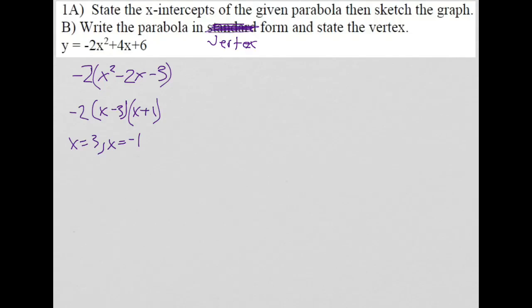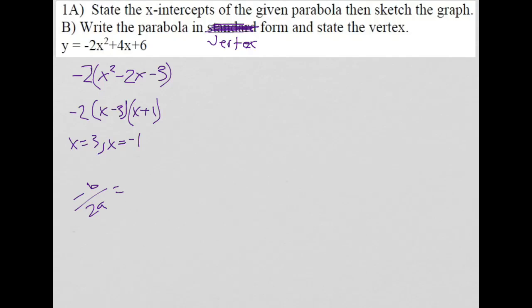Alright, well let's do the same thing here, but let's not do the same thing at all. Let's do a totally different thing here. Let's find the vertex by completing the square. Actually, no, let's do something else. Let's find the vertex this way. Let's use -b over 2a, just because we can.